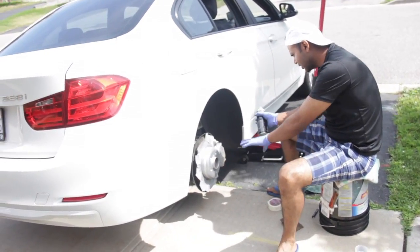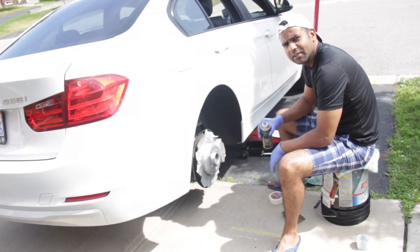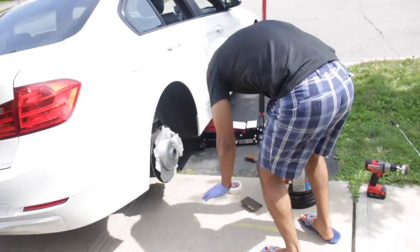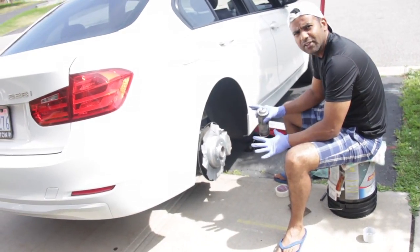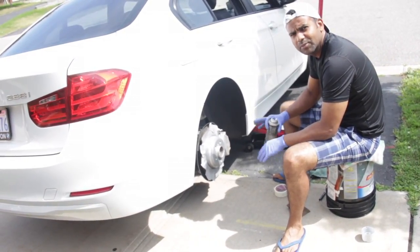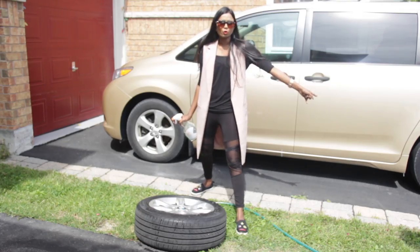I've almost done 3 coatings now. I'll do another light coating, and then I'll complete this. I'll let it dry for close to 30 minutes and then I'll put the wheel back on. Meanwhile, the rotor is drying.